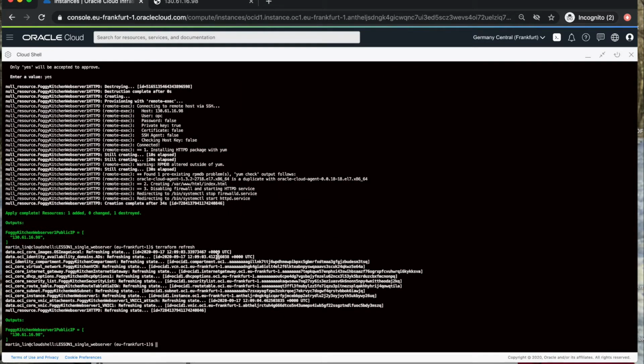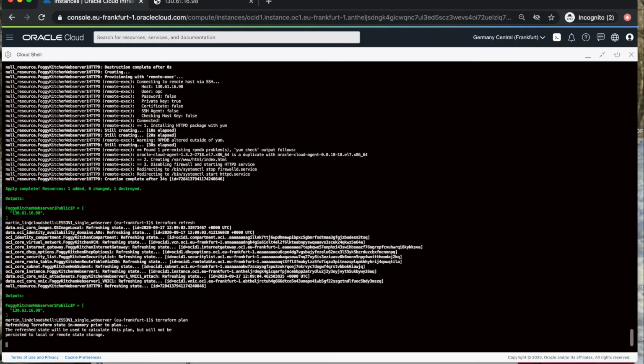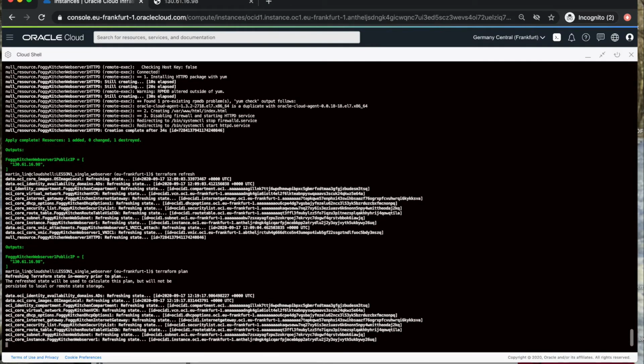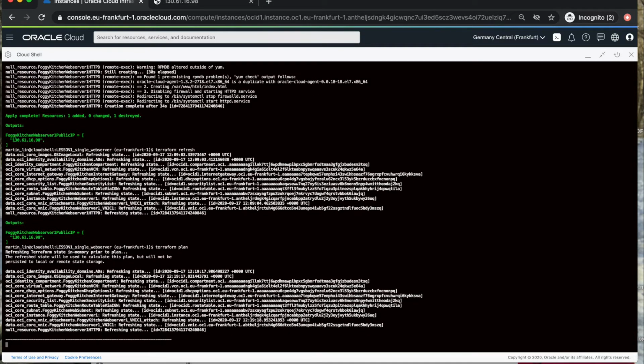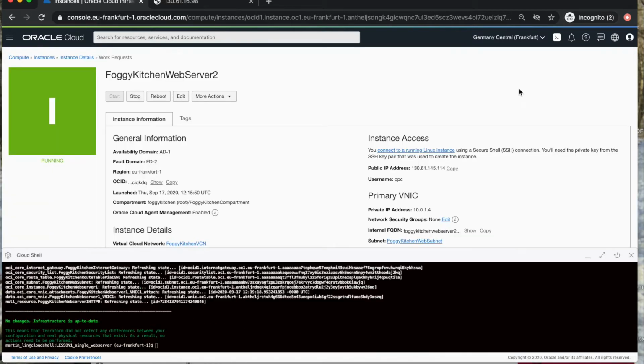And now we can run Terraform plan to see what Terraform will tell about the current state of the infrastructure. It looks like it thinks it is fully up to date, so web server 2 has not been discovered. So we have a problem, right? And the question is how to overcome that problem.